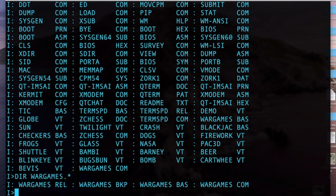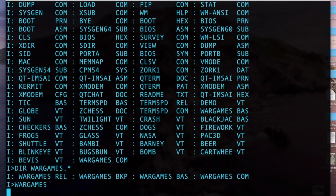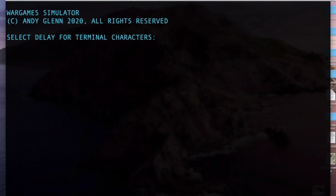Now, it has to be said, there's still a lot of work to be done on this. The version that I've got running on the QL platform is more developed, but this is obviously slightly more authentic. So if we run Wargames, that will run the com file. I've got a few controls in here because there's a considerable difference in the speed that the compiled version runs at versus the interpreted version, the BASIC source code. That's why I've included this, to put a delay in. Typically around 500 to 1000 should be okay. We'll split the difference and go in at 750.